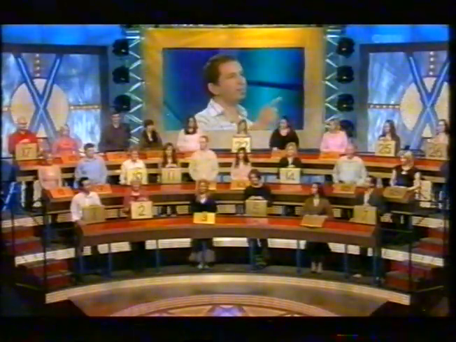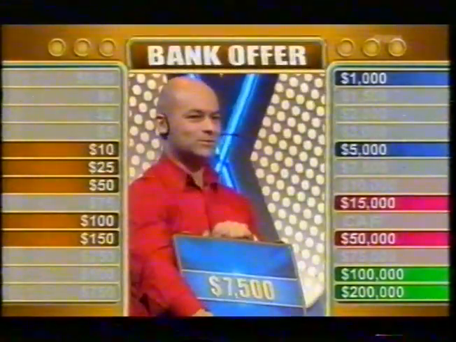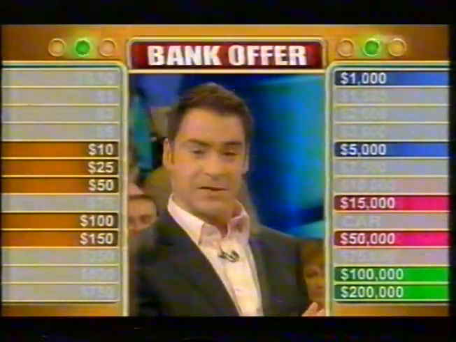Number 17. All the best, Simon. I think I have $50. John, $50. Make it so. $75. That's okay. We have 5 on the left, 6 on the right. That's a good position to be in. Things are tilted in your favour.